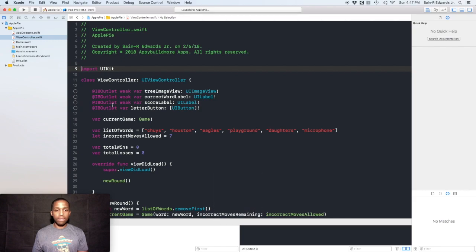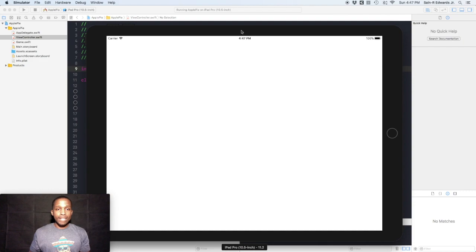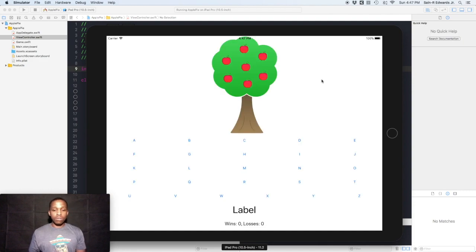All right. So once the app pops up, you should be able to see your wins and your losses information, and of course it'll be set to 0 because we don't have anything going on yet. We haven't started anything. So down here, our label is set, to wins is 0 and losses is 0. All right, so we got that.